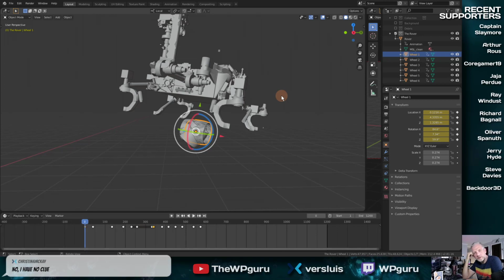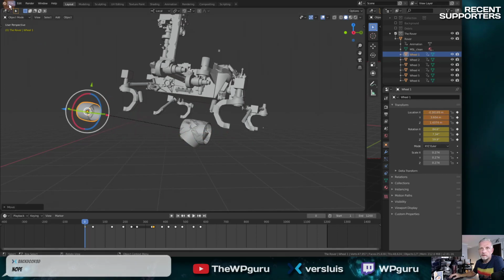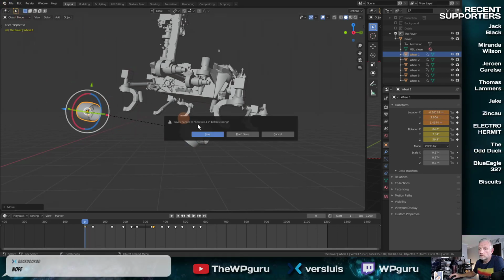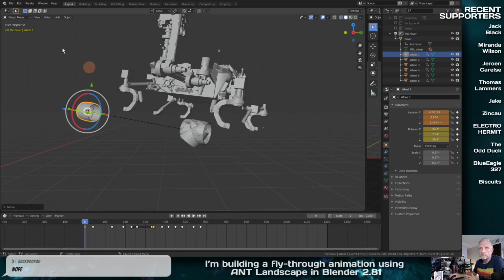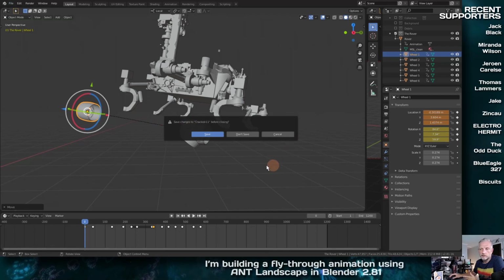And it didn't ask me to save it. That's absolutely true. Let's do it again. Since this file is completely screwed up, I'm just going to move this over here, and then I go File, Open. I see now it does that. That's interesting. If I go File, Open Recent, like I did with the Rover test, it also does that.